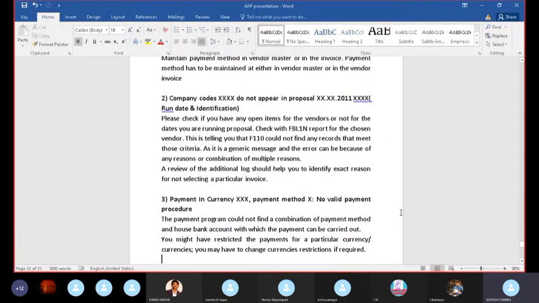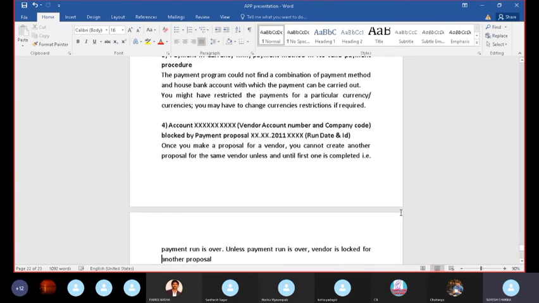And payment in currency, you need to be careful with your currencies, in which currency you're making the transaction. You need to make sure that if you're having 2 or 3 different currencies in your transactions, you need to map the currency with the company house banks also. And coming to the fourth error, when you do the down payments, by default those will be blocked. I mean the down payment while you run your APP will be blocked automatically. You need to realize that it will be blocked, and if you want to adjust with vendor or customer payments, you need to unblock and run the payment.